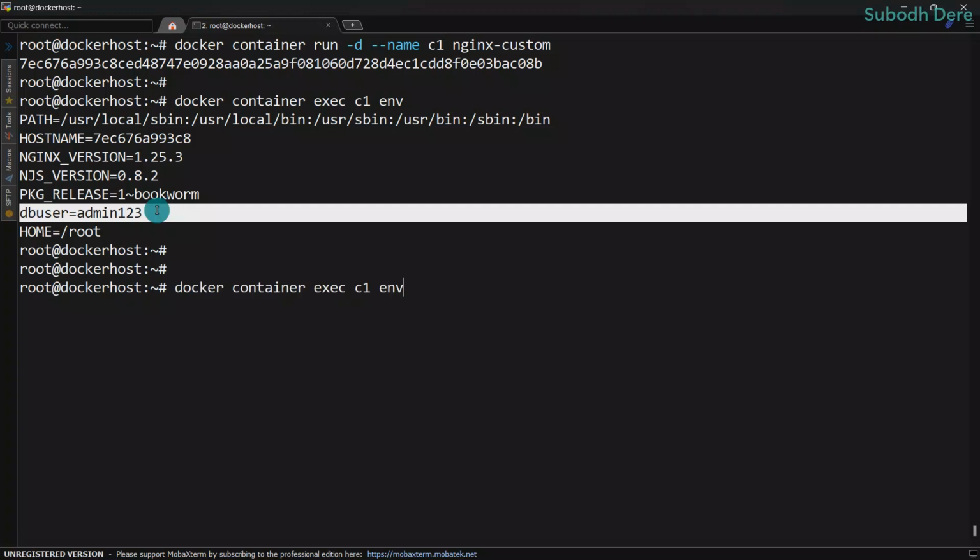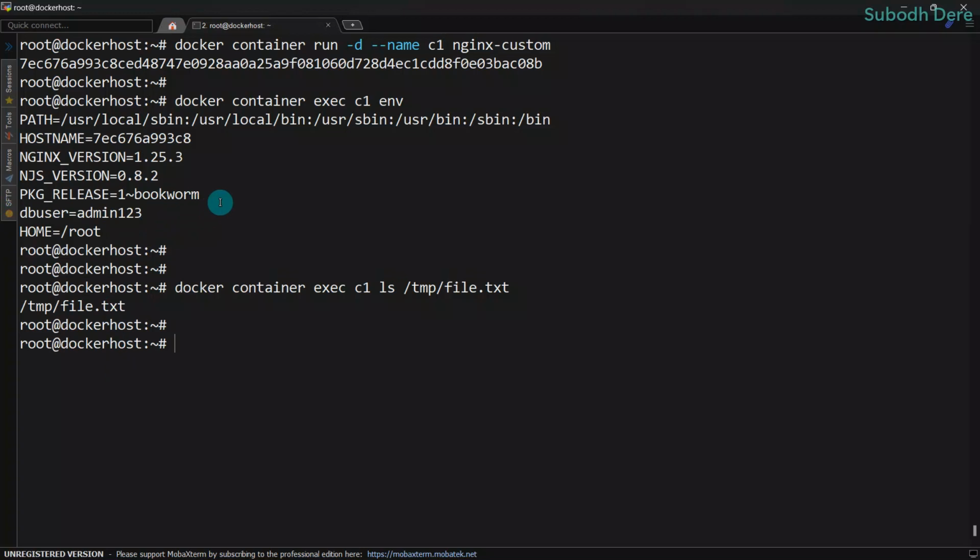We have added one file as well there within /tmp, file.txt, I guess. Yeah, this is also appearing. So whatever customization I have done appears over here. We are not learning how to write a perfect or complicated Dockerfile over here because our aim is to just create a simple custom image and share it with our colleague.